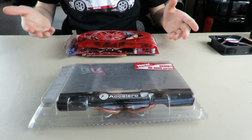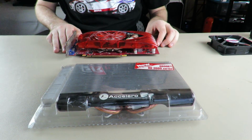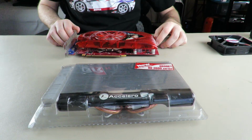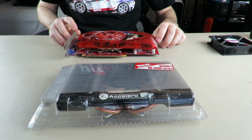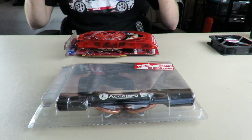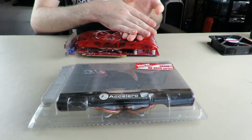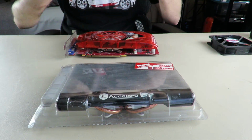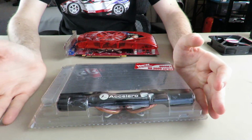Let me know if you've ever come across an old aftermarket cooler and screwed around with it, or done any silly cooling solutions. I've definitely done some weird stuff in the past. Like for the PC build-off, in the case where the DVD drives go, I actually double-sided taped a fan in that area to move more cold air into the system to keep things cooler, which should help performance a little bit with the overclocking, which I was an idiot with anyways.